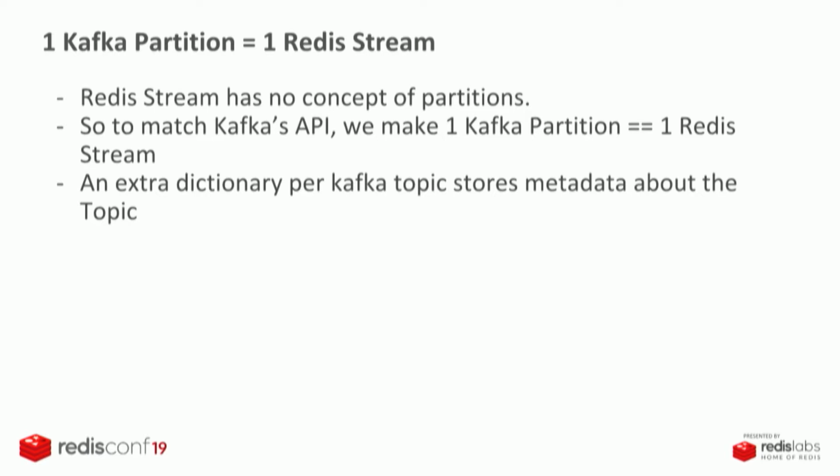So we use the same serializers to convert that record into something that can be stored in a hash data structure inside a Redis stream, right? So the trick over here is essentially that a partition corresponds to one Redis stream, right? And I can walk you through what this code does in a moment. But yeah, you essentially have one partition mapped to a stream.